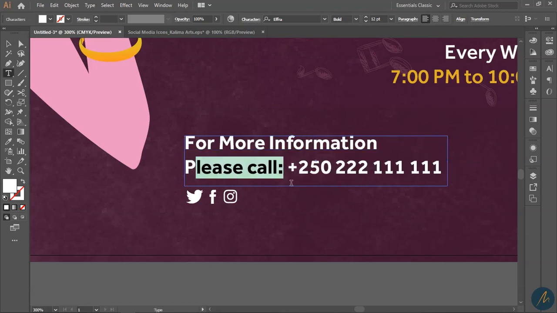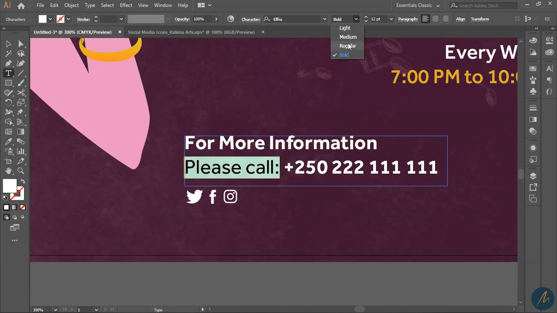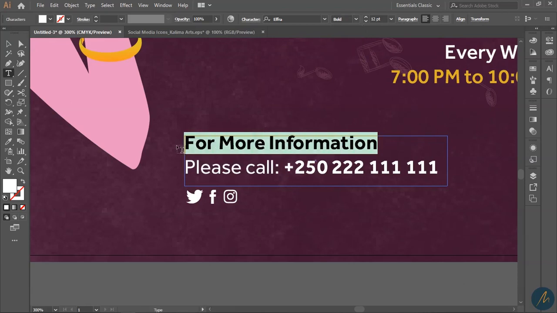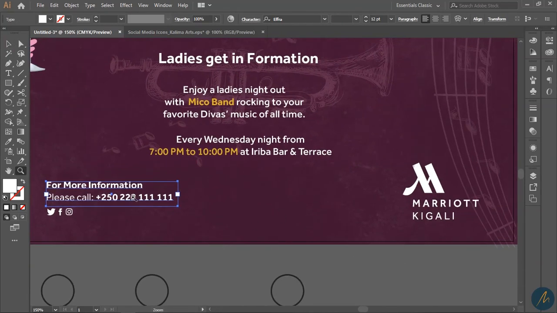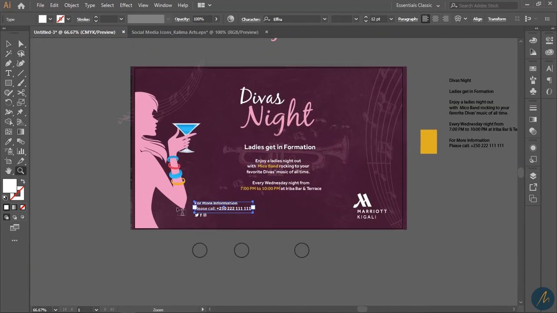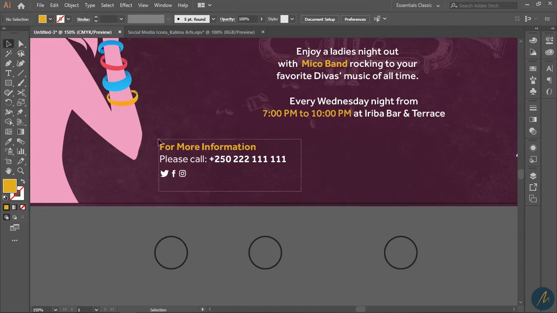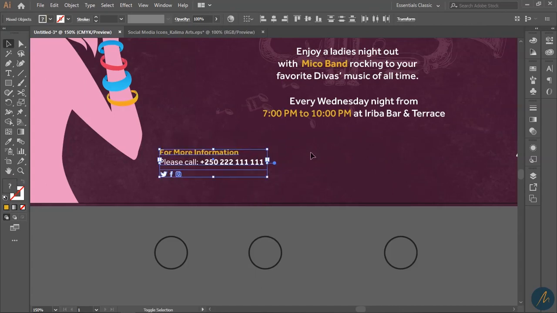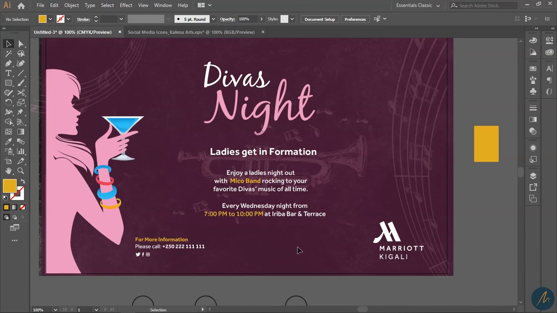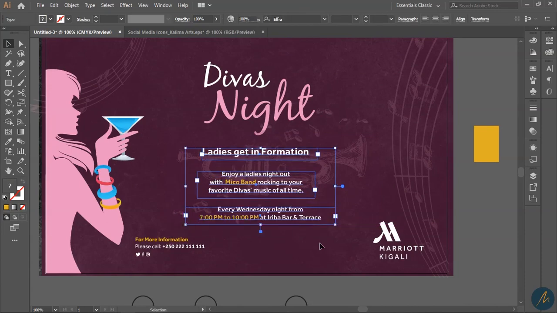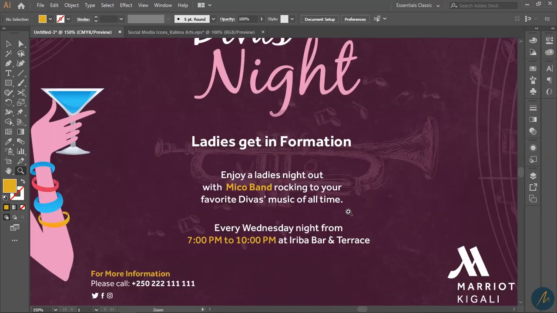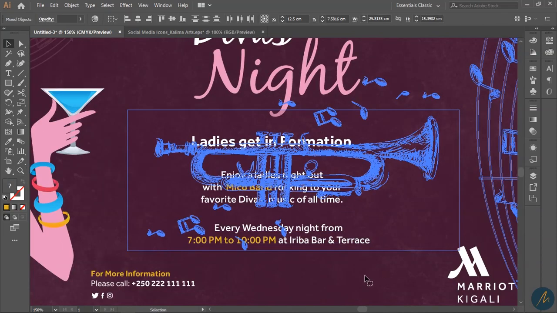So I'll make this one look regular, and then I'm going to pick the yellow color and add it here on for more information. By just pressing the eyedropper tool, you can pick any color from inside the project. So let's increase the size of this one. This looks better, I hope so.